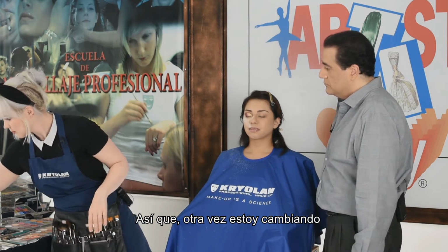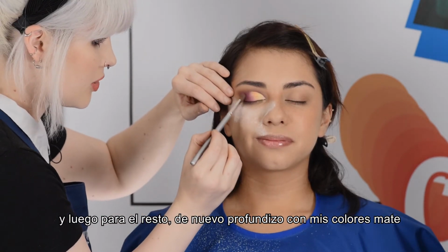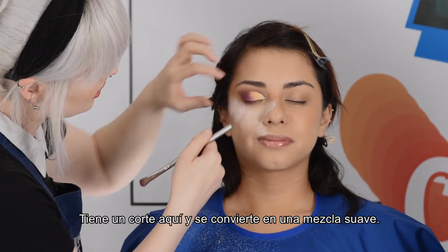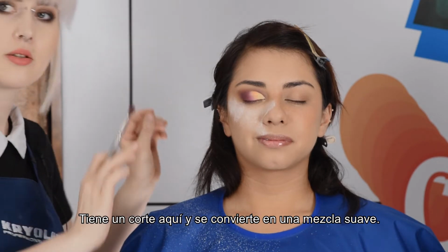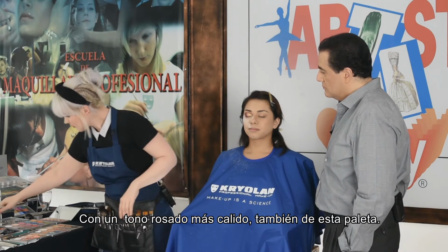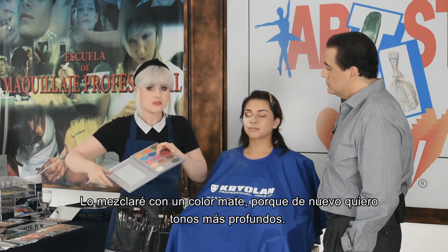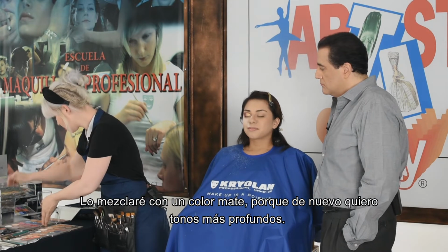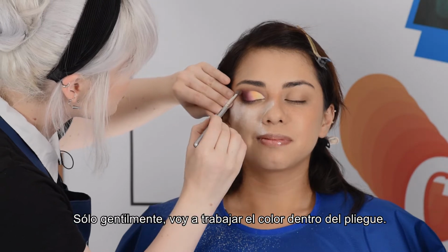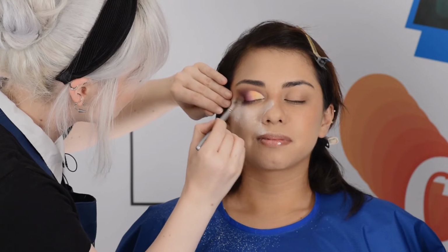So again, I'm switching for the blend, a little bit of shimmery color, then for the rest, again, dip into your matte colors and make it work together. So you have your cut here and it turns into a soft blend. And with that warmer pink tone, also from this palette, mix in with a matte color, because again, I want the more deep tone. Just very gently I work that color into the crease and up.